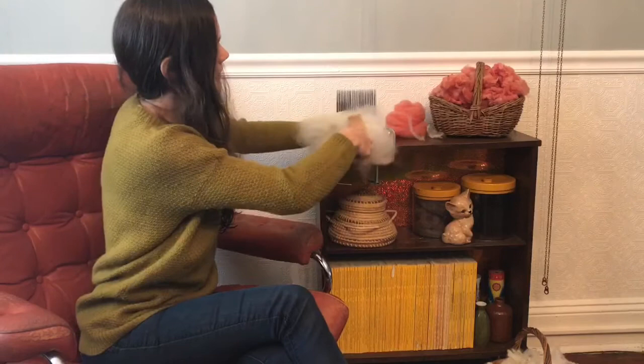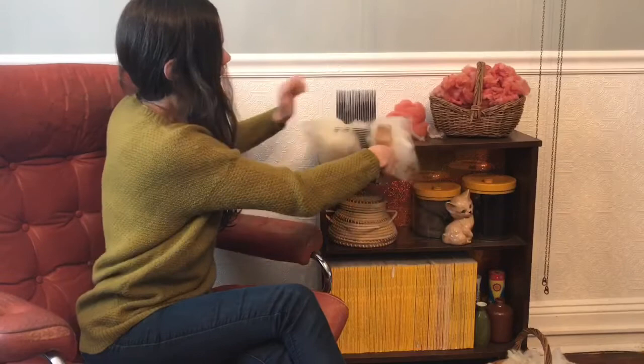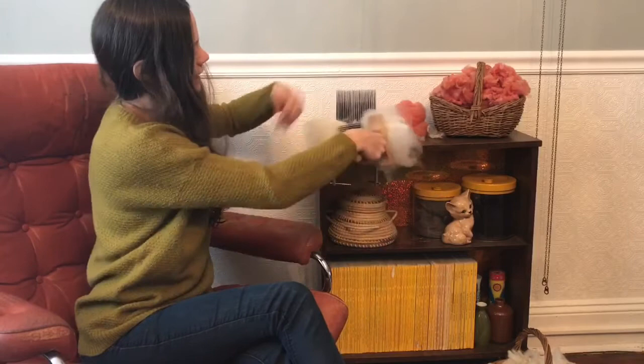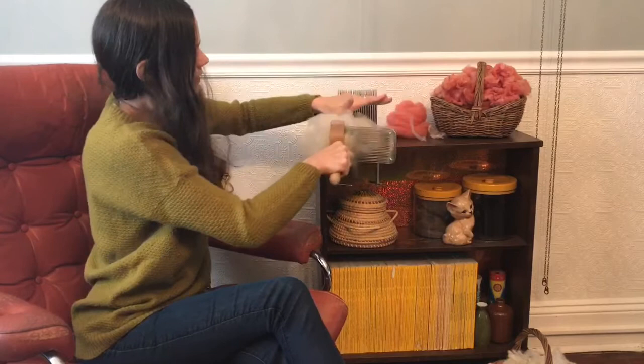Now I have this hooked to a table that is not the sturdiest — it's probably one of the least sturdy tables in my home. That's why I'm using my left hand to stabilize it. But if you're using this on a major table, you might not have this need, and you can maybe manipulate the fiber better. Bringing the outside of my hand to the front of the tines, I can smooth the fiber and use that resistance. After I've gone in one direction for a little while, I'll turn and go in the other.